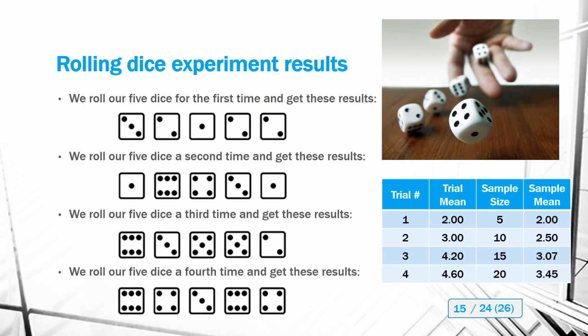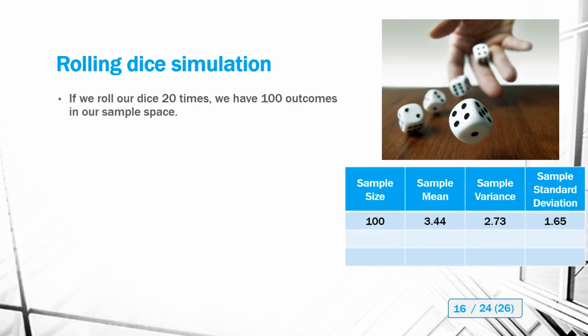So we're going to need to run some more trials. To continue the experiment further, I actually sat down and rolled the dice 20 times to get 100 outcomes. When I did that, I could then calculate not only the sample mean, but also other statistics like the sample variance and the sample standard deviation. And these are the values that we get. Now, we can see that we're still a little ways from the actual expected value that we're looking for. And in fact, rolling it more times, we actually went down a little bit. Recall from the previous slide, the sample mean was 3.45. Now we're down to 3.44.